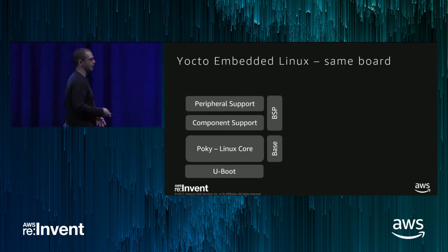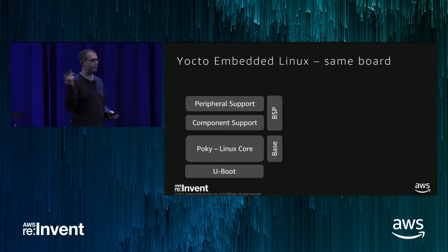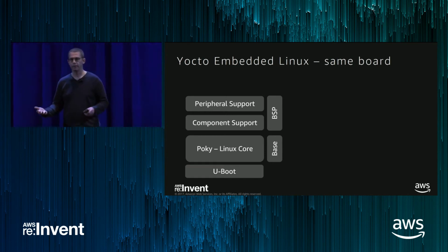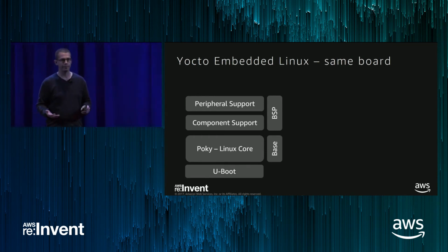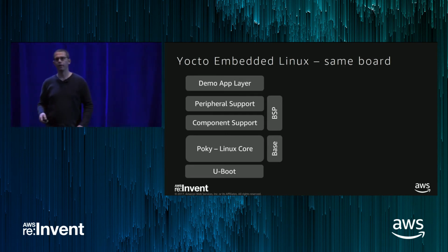But then you need to add specialized peripheral support and component support. After all, if I was just creating a processor that didn't have any value-add peripheral or component support, especially if I was creating a single board computer like this one here, then there's much ado about nothing. But in order to have the capability to write applications to work with that board, the silicon provider needs to give you something called a board support package, which is effectively a lot of the drivers and value-add applications to get you going. And then usually that provider will give you a demo application to get started quickly.